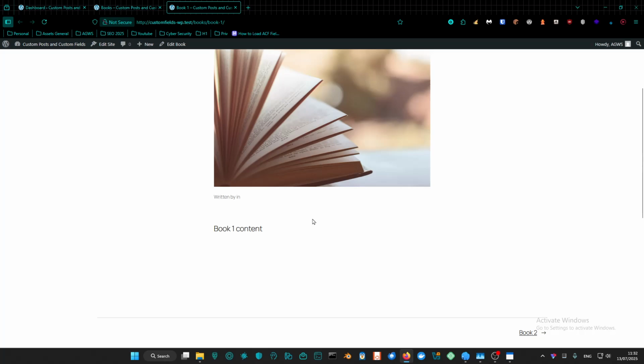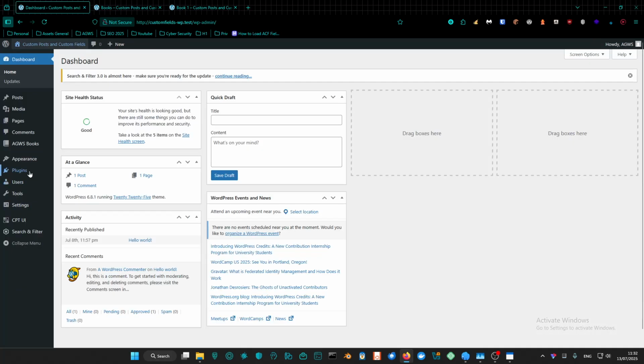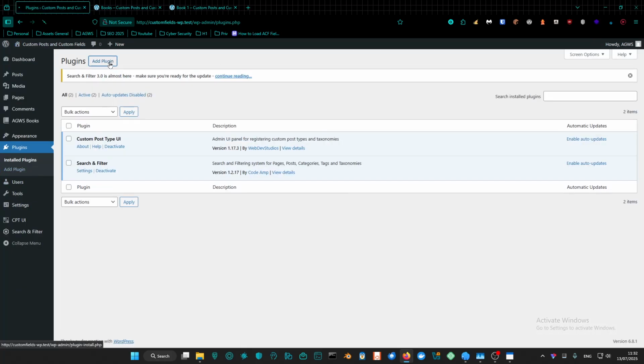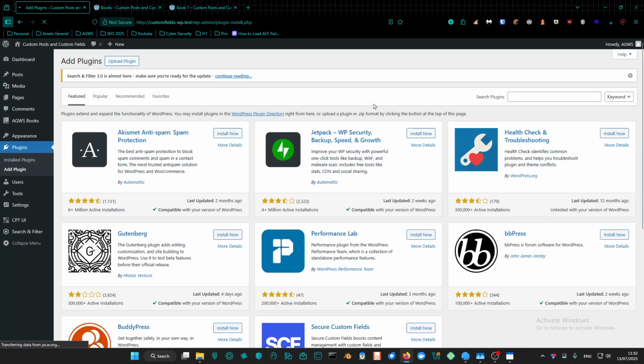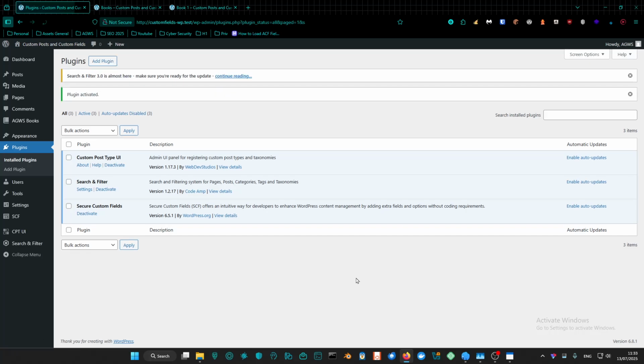We're going to be talking about Advanced Custom Fields and Secure Custom Fields. All right, let's go. First of all, install the plugin. You can go with Advanced Custom Fields if you like, or you can go with Secure Custom Fields. Personally, I'm going to go with Secure Custom Fields, not due to anything other than that Secure Custom Fields offers what ACF Pro has. You don't need ACF Pro anymore. Secure Custom Fields does all of that for free. So let's get to it.